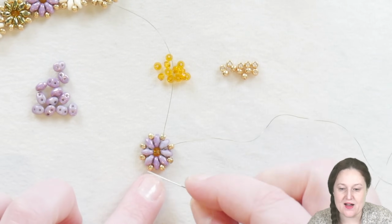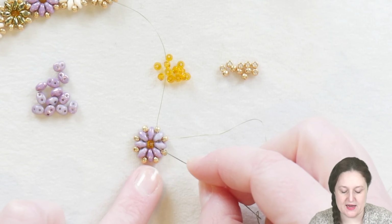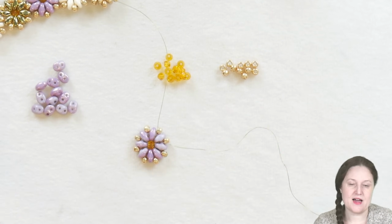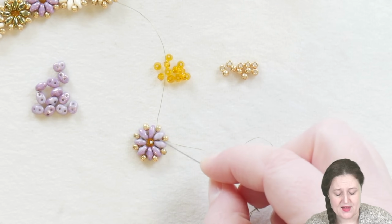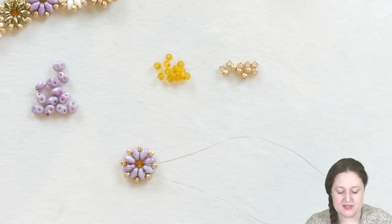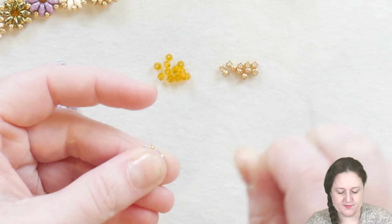So here I've got my crystal in the center. Now you may be wondering at this point why I didn't start by picking up all my SuperDuos in the center with the center and then adding the 8-Os after that. And I've done that and it makes it a little too tight. So then the crystal doesn't quite sit right. And when we attach this piece to the next piece, we're going to make that second piece just like we made this piece. So I like to start out making them all the same instead of using two different techniques.